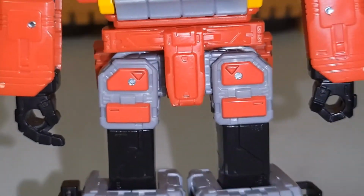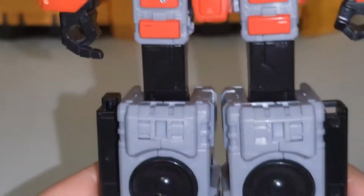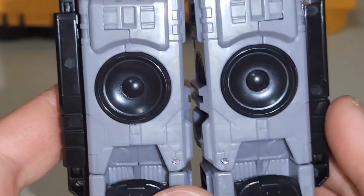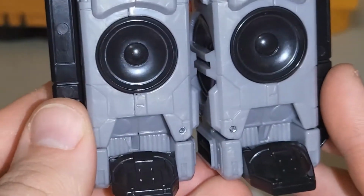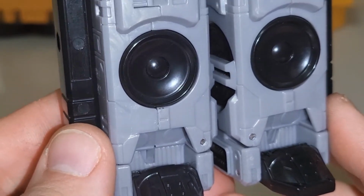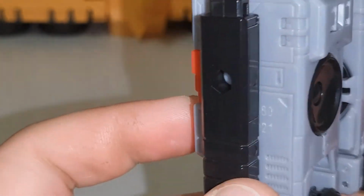You've got that gray plastic in the legs with the red paint I mentioned earlier for color breakup there with some black. And you've got these new speaker details that we spun around to make his legs have the speakers like they should on the front. It's a nice way of getting that done. It's a little bit of a gap above his feet, but that's par for the course for the way his feet transform. If the G1 figure, which I've never had, is anything like that, they've probably got similar gaps.